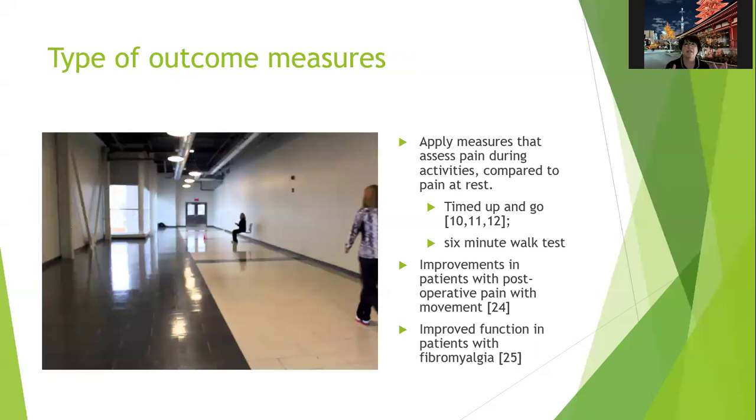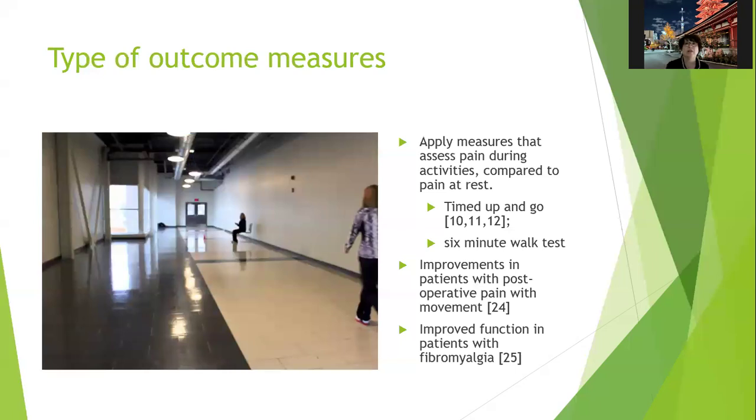So once you've applied the ultrasound, you want functional outcome measures, not ultrasound or electrical stim, but functional outcome measures that assess pain during activities compared to pain at rest. So it's not just a passive treatment. You have to make sure that you are improving people's function as well.